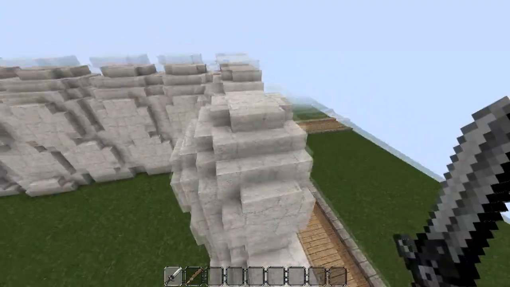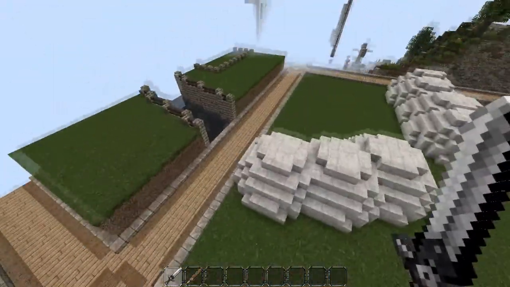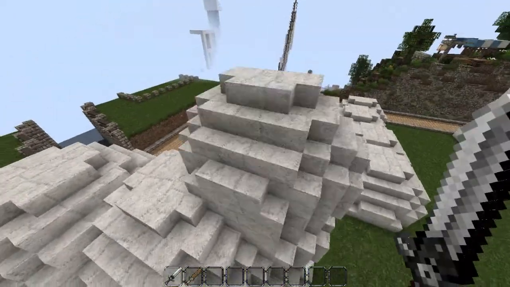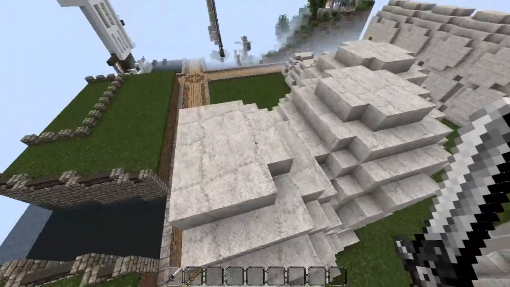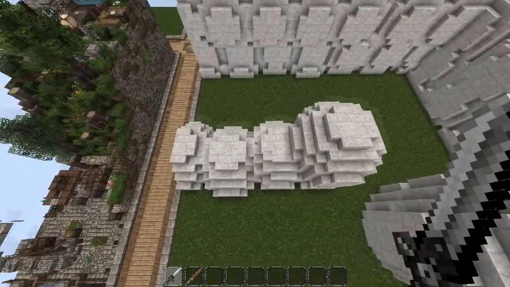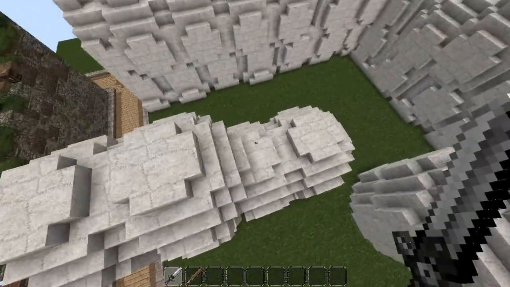So we're just going to build this up, and this is the really easy bit. And I think this terrain is actually easier to create than normal terrain. There's definitely not as much detail that needs to go into it, and that's because of one of the brushes that we'll use that I'll get into in a minute.